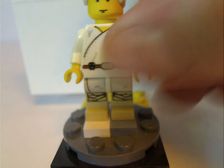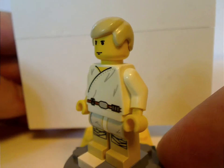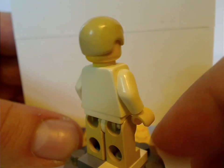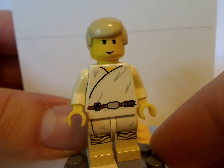First is the original Luke Skywalker, which was also present in the '99 Landspeeder and 2003-04 Cantina set. The torso print and leg print are all quite good and still holding up to this day. There's no back torso print or double-sided faces since it's an older figure, and the same exact hairpiece that they've always used until the first Death Star in 2008.